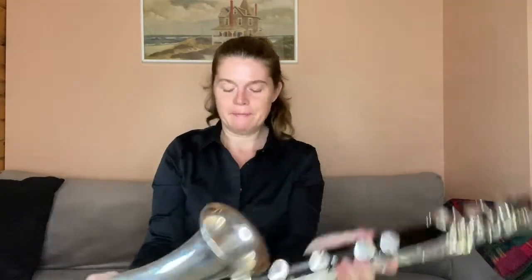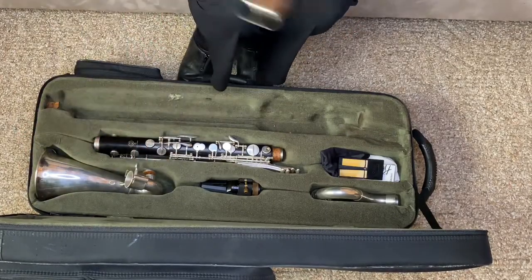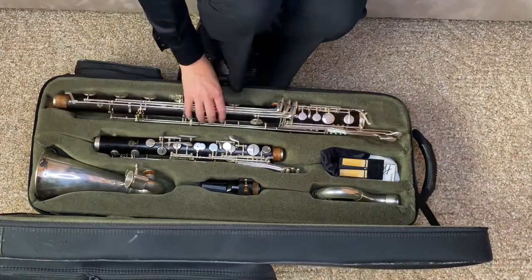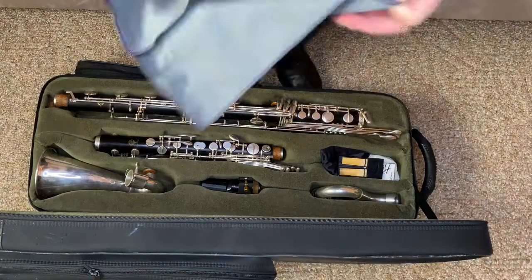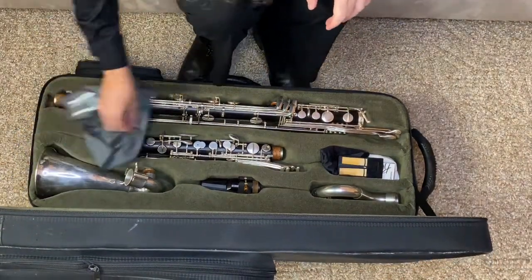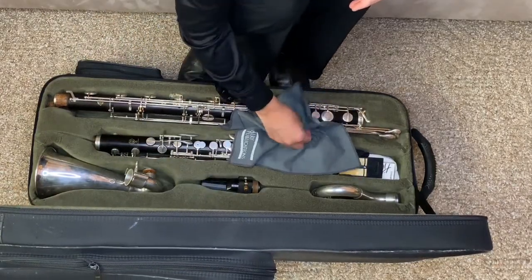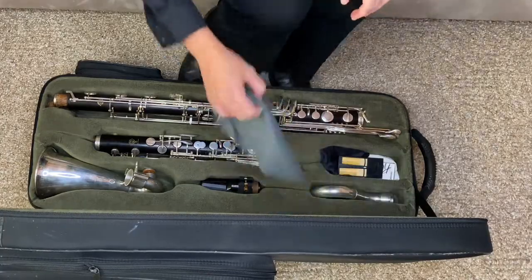Then I take my peg out by loosening the screw, pulling out the peg. Take the bell off by twisting and pulling. I put my bell carefully in my case, and I put my lower joint in the case. I do have a polishing cloth that I like to use, and I will wipe down my bass clarinet with that so that I get some of the oils from my fingers off of there, and I can keep this silver looking prettier longer. Don't forget to put your peg back in your case.